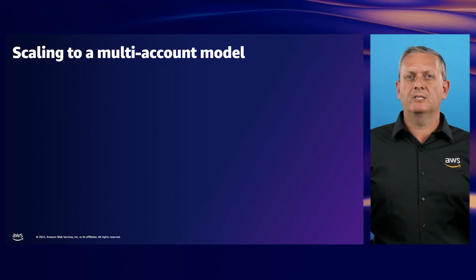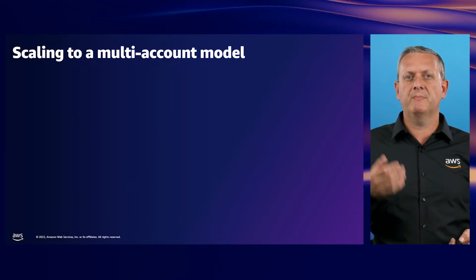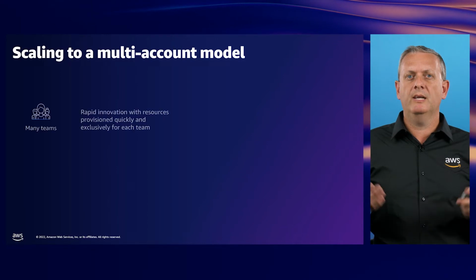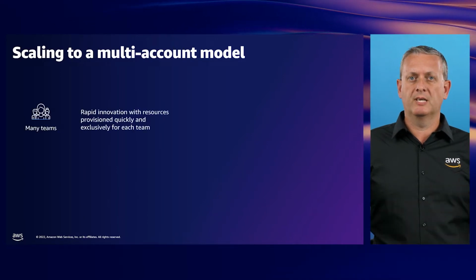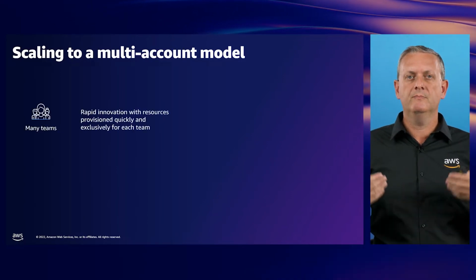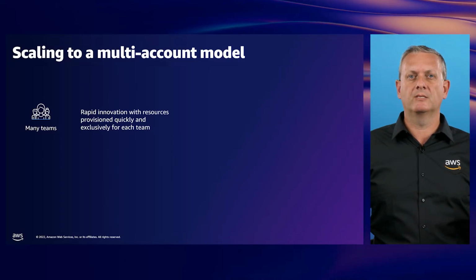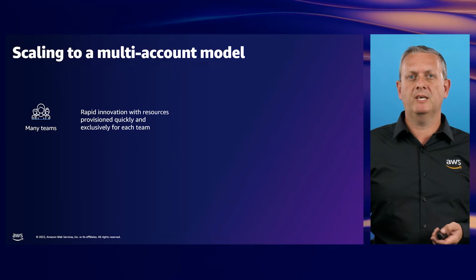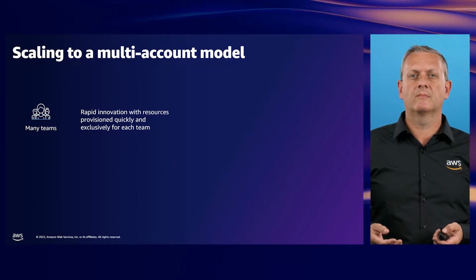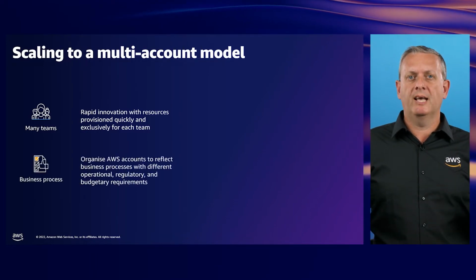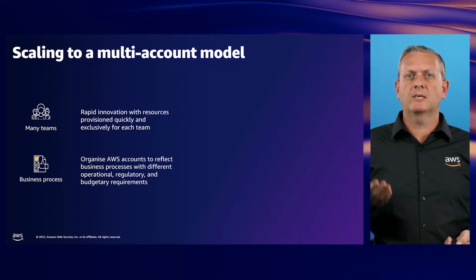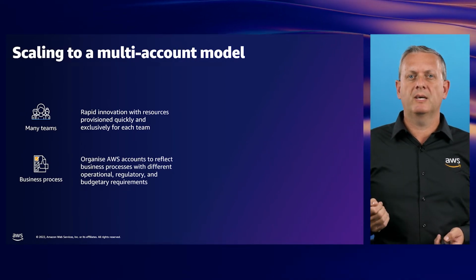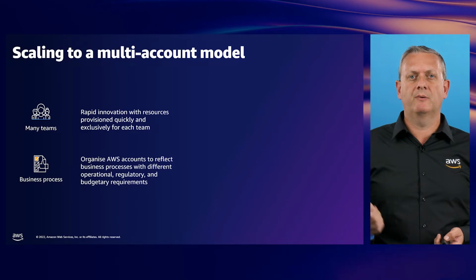Scaling through account creation is a best practice because it provides many benefits. It enables rapid innovation across distributed teams and individuals. Similar to how you can spin up EC2 instances in minutes, you can create and provision new accounts and AWS resources for teams in minutes. You can deploy or adjust accounts to meet new business processes, such as when you need to define a set of workloads based on operational, regulatory, and budgetary requirements.